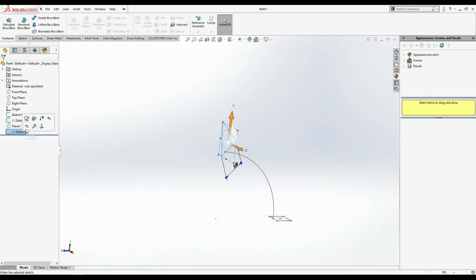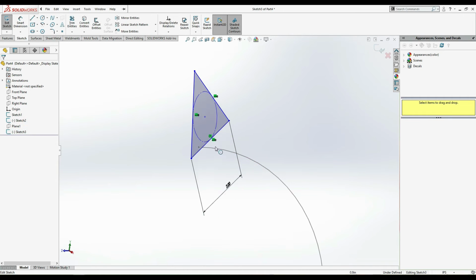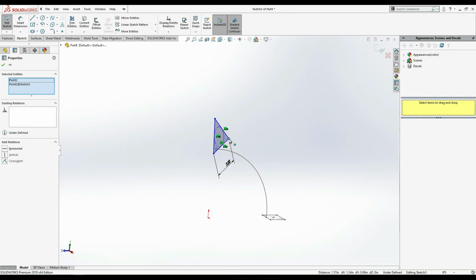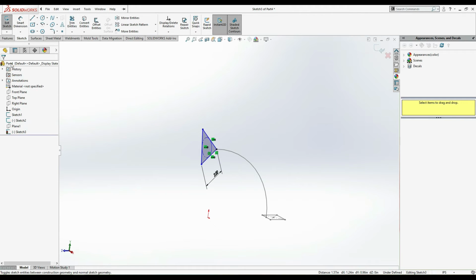We don't give it a relation. Let's first select this point and this point. Make a relation coincident. And okay. One more thing. If I just select this point and this point, what will happen? It's your homework. Try by yourself. If it's working, then you can show me. If I have time, then I will try to show you. But it's going to show some error when I use this line and this point to coincident.